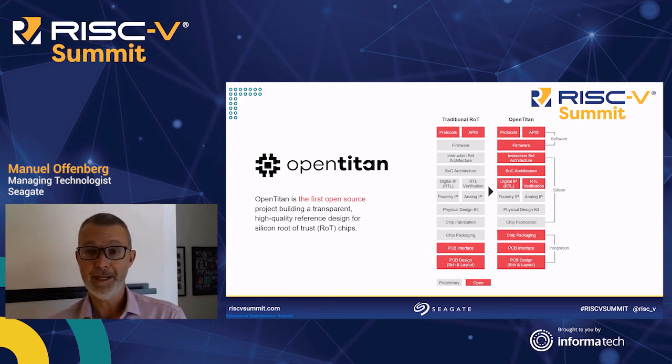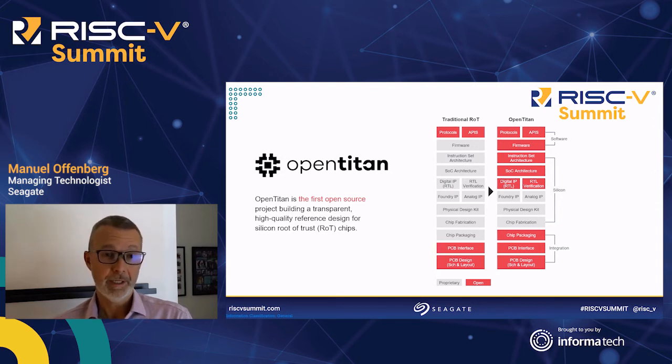lowRISC also manages the Ibex core project, and that project defines a configurable 32-bit in-order RISC-V core with a two-stage pipeline. This Ibex core then forms the basis for OpenTitan and is complemented with a number of additional IP blocks. Those include memories, security blocks such as AES and SHA, IO and other peripherals, a TileLink interconnect, and then device functions written in C. The project currently supports both simulator and FPGA targets and is available on GitHub. So I truly recommend you check it out at opentitan.org for more information about the project.